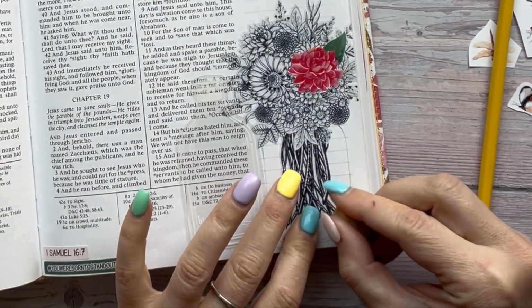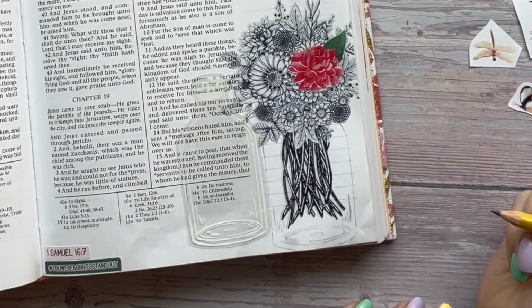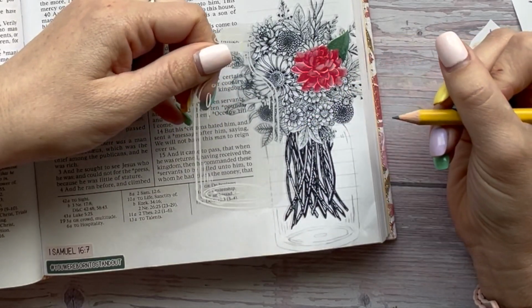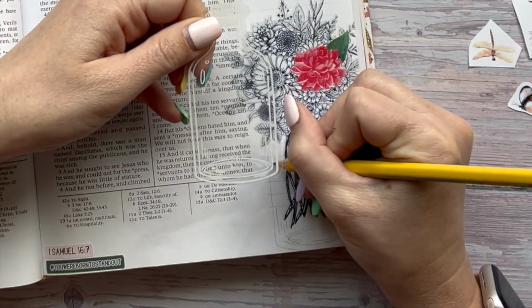So it's not super difficult, but if this seems too intimidating to you, then that's why I left the option where you can keep the original sticker and use that if you don't want to do these little doodles.